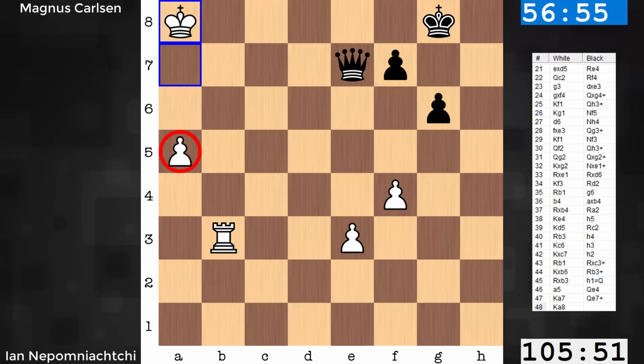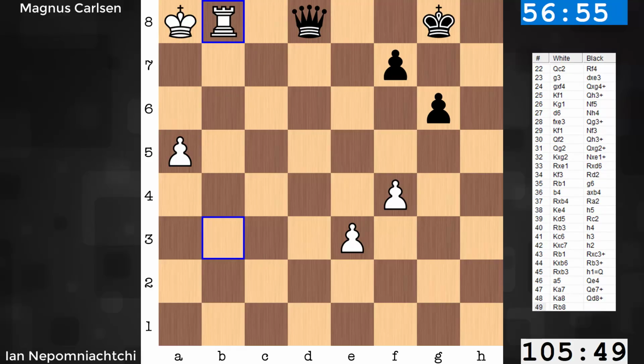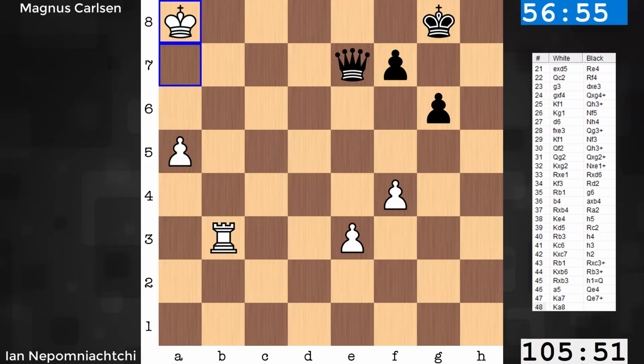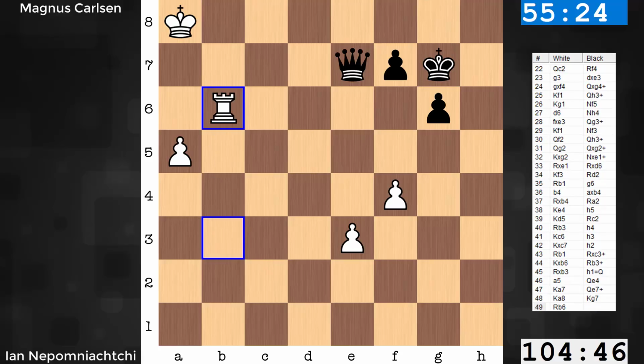You could give a check in this position and try and get the pawn next. This is one way to do it. But this would be a good way for black to lose because of rook to b8. So, first things first, some security for the king. Now at least there's no rook move with check. Sidestepped that. And from here we have rook b6.